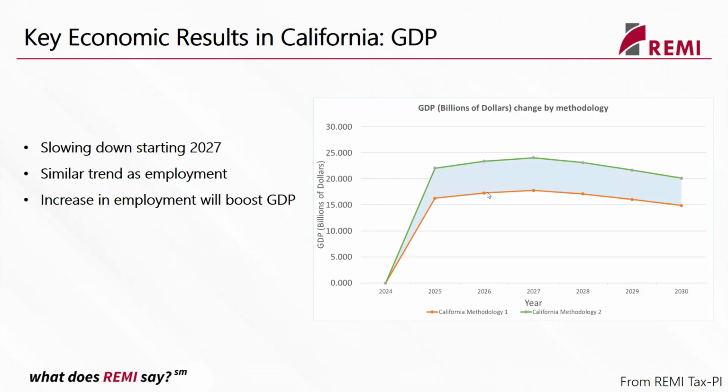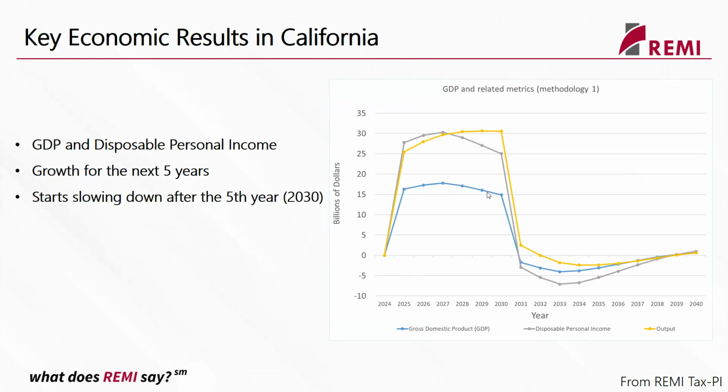And furthermore, GDP is the second factor we look into for this analysis. Same as employment, we used the two methodologies. The light blue shaded area represents the range where we expect GDP to fall. The pattern here closely mirrors the employment results: as employment rises, GDP rises, and vice versa. We believe this relationship reinforces our analysis, as the employment effects we observed are directly tied to broader economic growth in the state.